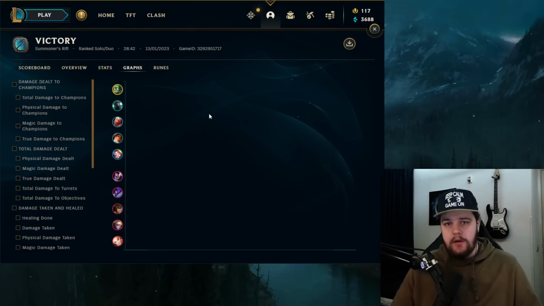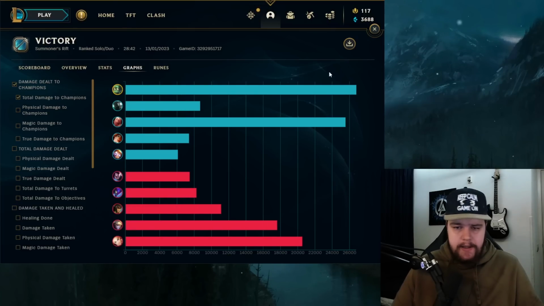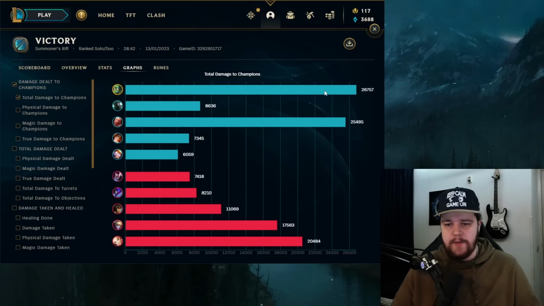Actually, let's go into the endgame stats here, of course. I ended up doing 26.8k damage, which is the highest in the game. Flat came kind of close, obviously. Flat does a lot, especially with ult team fights and stuff. He gets a bunch of damage out of that. But we definitely did the most damage here.